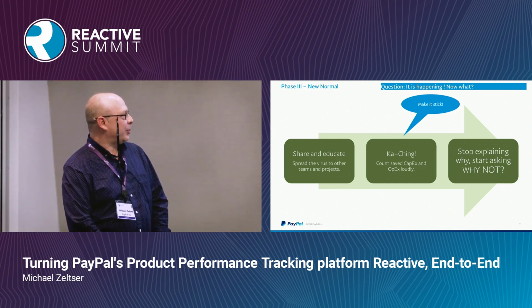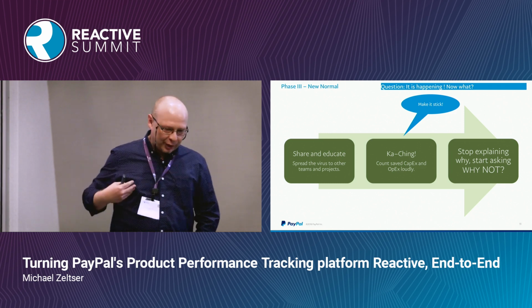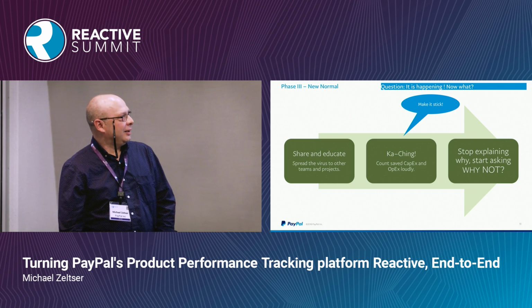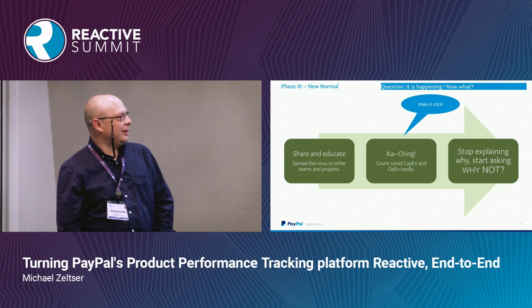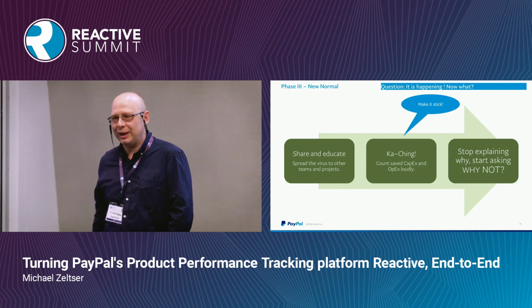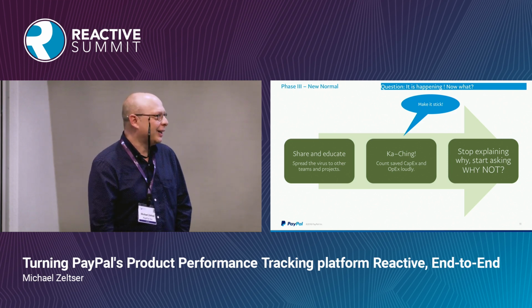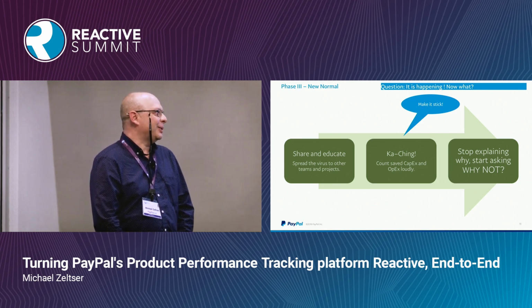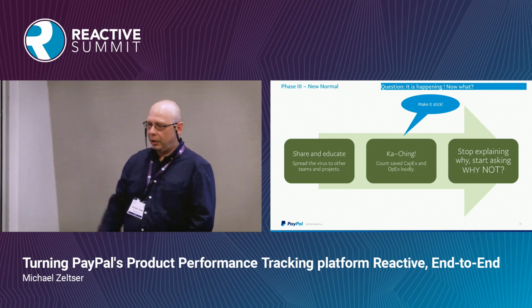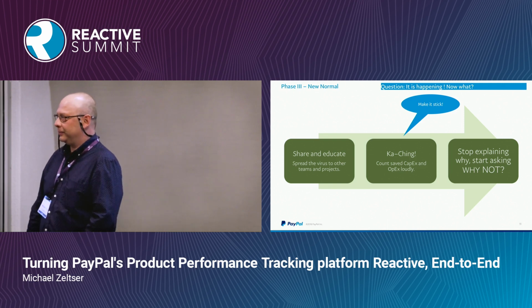Share and educate, spread the virus. Some people did it for us, so pay it forward essentially. And the most important one at this point is, if you already deployed your system, stop explaining why. People keep coming to you: why do you need this, why do you do this, why all this hassle? So I just stopped. Now I'm just asking why not, and that is it. Okay, I'm done. Questions?